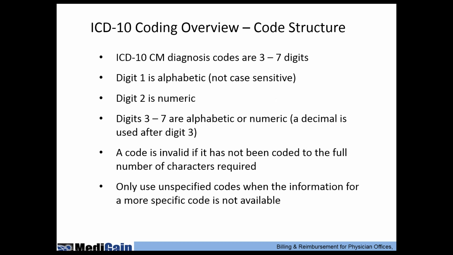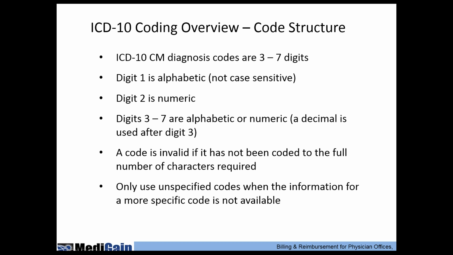So the code structure of ICD-10, we're moving from 3 to 5 digits under ICD-9 to now 3 to 7 digits in ICD-10. Also, ICD-9 was primarily numeric, so we did have our V codes and our E codes, but the rest was numeric, so it was easier to look them up. Now with alphabetic and numeric mixed in the different digits, it makes it much more difficult to look up codes manually, so you need some type of an electronic mechanism to do that. I should point out not all codes will have all 7 digits, so some of them may be shorter depending on the type of code.